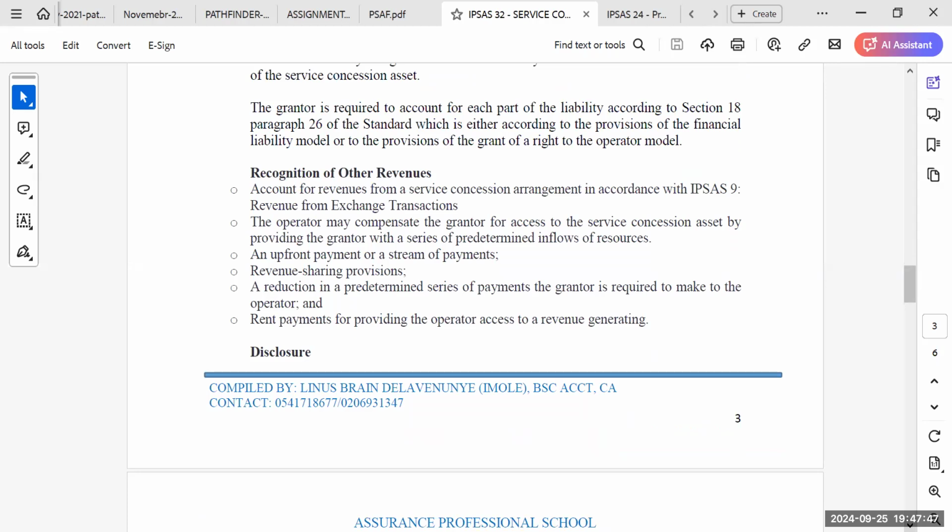A typical example of the service concession is the mining issues, where the government will be engaging those people. The people are going to be paying royalties, and they are also going to be paying renters. There's a name given to it. It's been a long time since I did advanced taxation. The last time I studied advanced taxation was 2021. So I've forgotten those things.